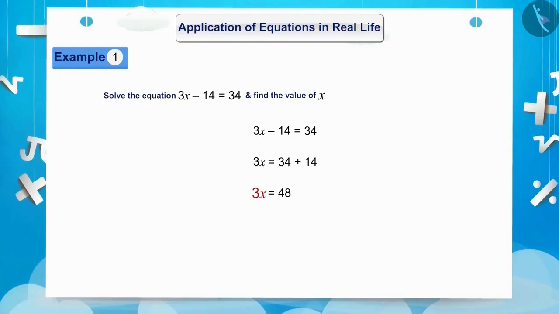In the LHS, 3 is getting multiplied by x. So, in the RHS, 48 will be divided by 3. Therefore, x is equal to 48 divided by 3. 48 divided by 3 is equal to 16. Thus, x is equal to 16. In this lesson, we will see how equations can be applied in our daily lives.